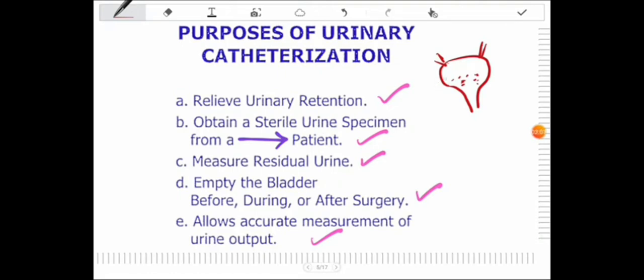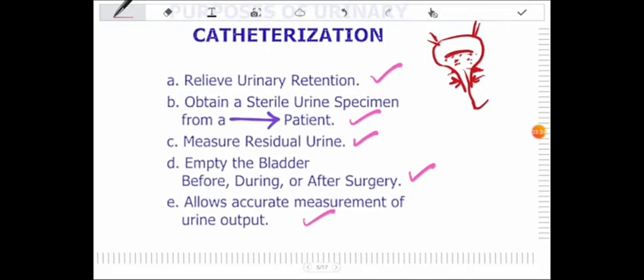But in urinary retention, what happens is the residual volume is more than the normal one. So it is known as urine has retained back in the bladder, it hasn't come out from there. To relieve it, maybe because of any obstruction here or here, somewhere here, the urine cannot pass from the bladder into the urethra. So what happens is we insert the catheter and the catheter drains the urine which was retained.